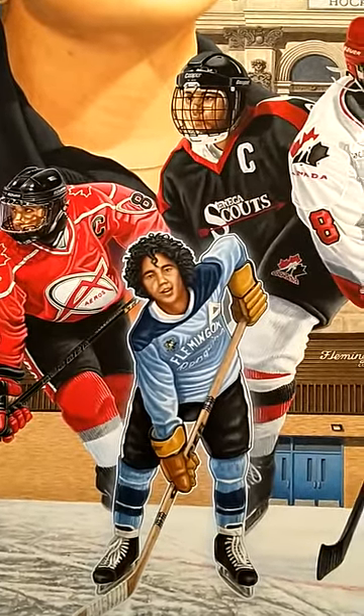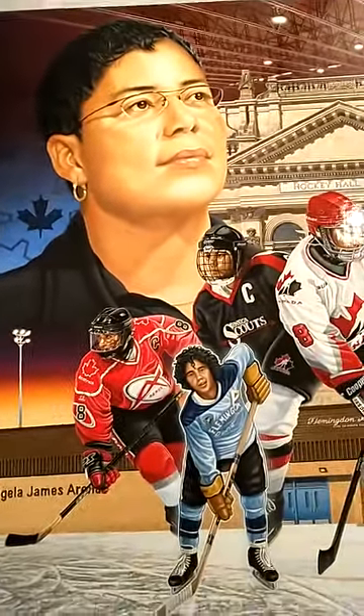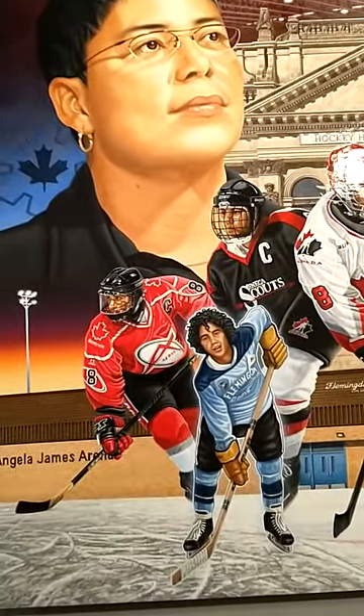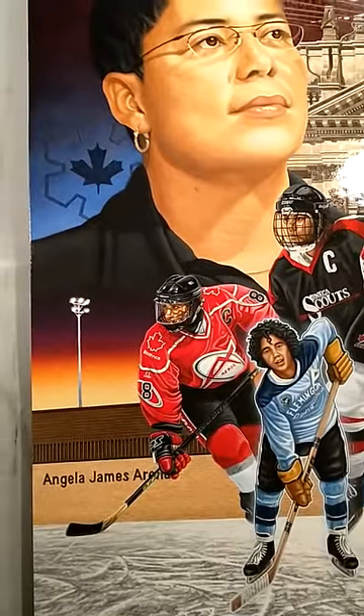I asked them to send me the image of Angela's Order of Canada pin. I had to draw it over and rescale it to make it larger and get it in without it looking like an afterthought or overpowering the painting — it had to be part of the composition. The solution I came up with: you can see the outline here, and in the original, it sparkles with a little hint of gold. It's not overpowering, not jumping out — it's part of her achievement, behind her now. It almost didn't get in there, but I'm very happy I added it. That's a subtle way of saying the Order of Canada has been achieved. Congrats on that too, Angela.